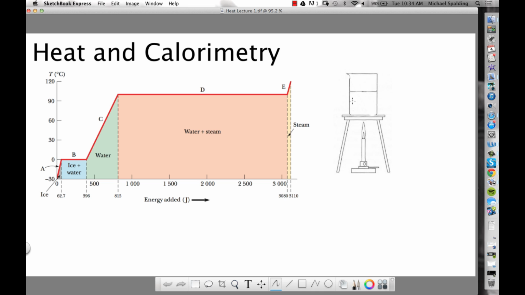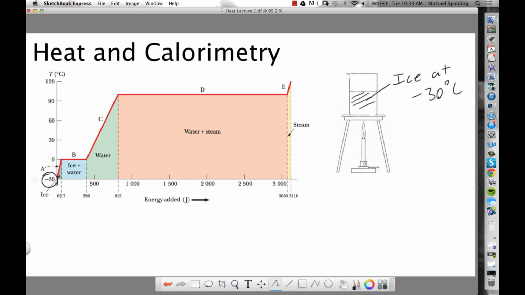So in this diagram here, we have a Bunsen burner heating up a substance in the beaker. Let's say that this substance in the beaker is ice at negative 30 degrees Celsius. So we're starting in the solid phase. On the diagram here, we're starting down here in the lower left corner. That's why I picked negative 30. The ice is starting at negative 30.